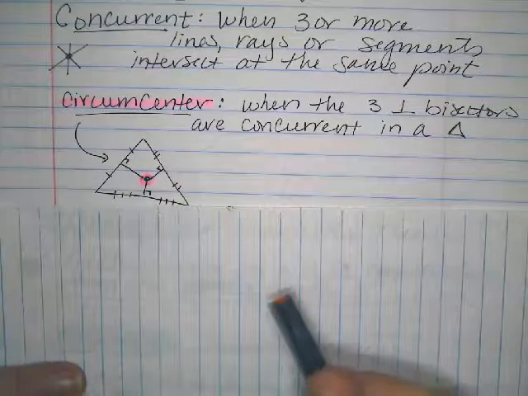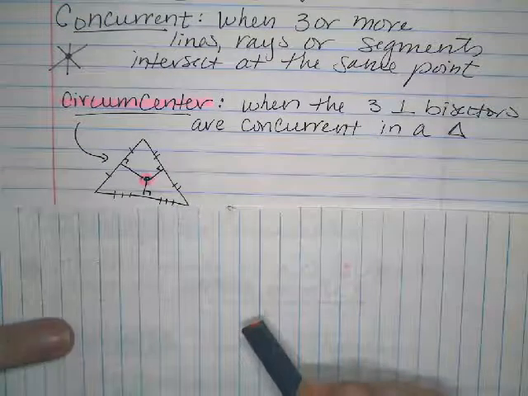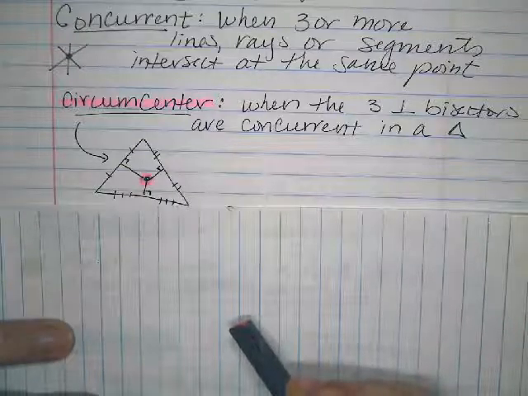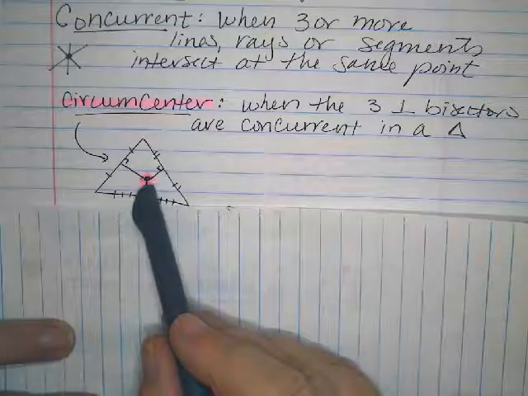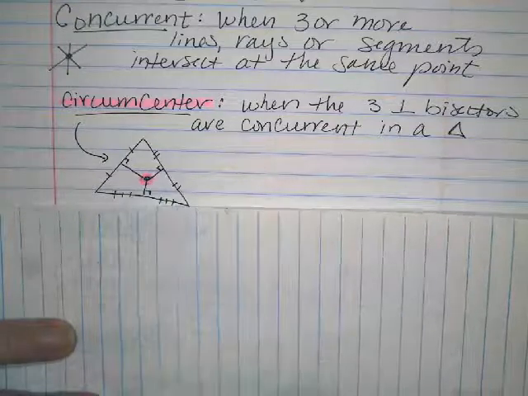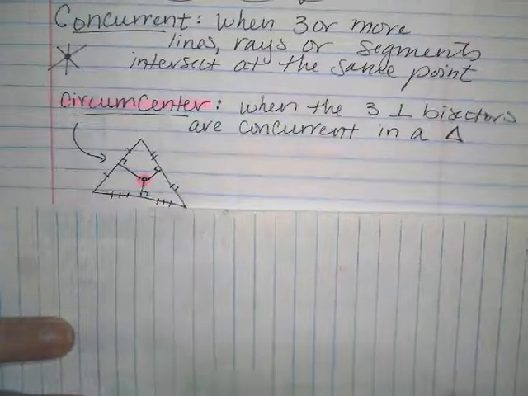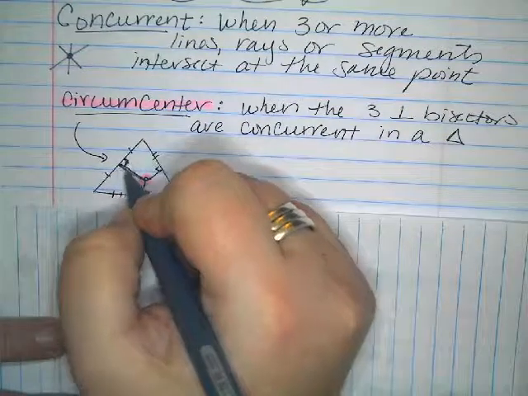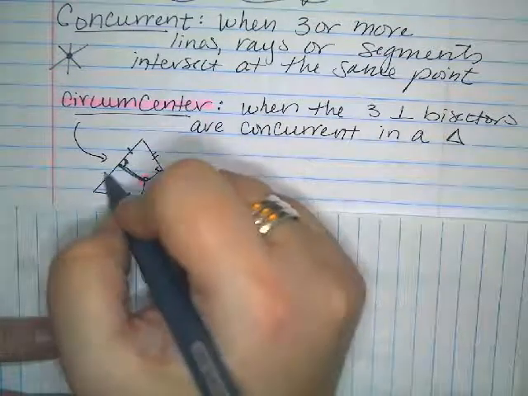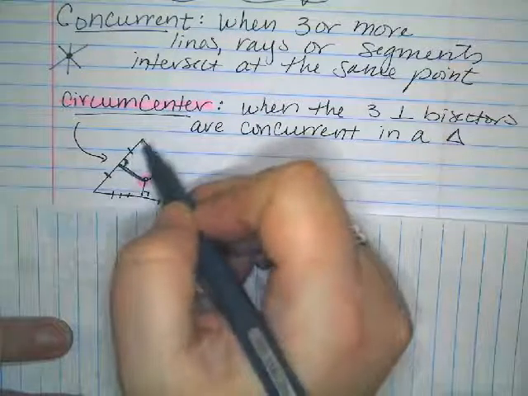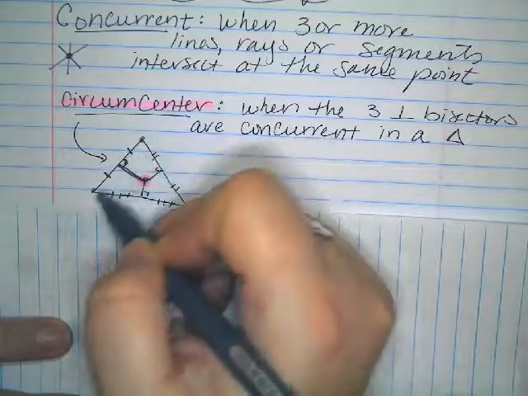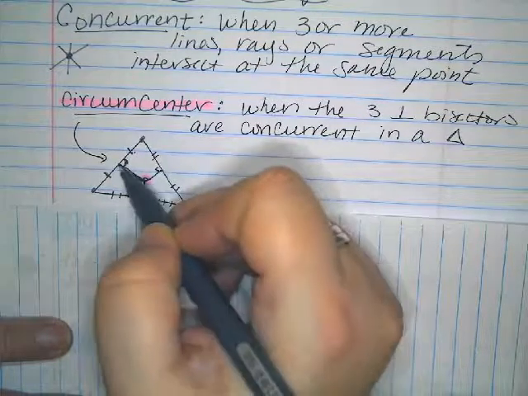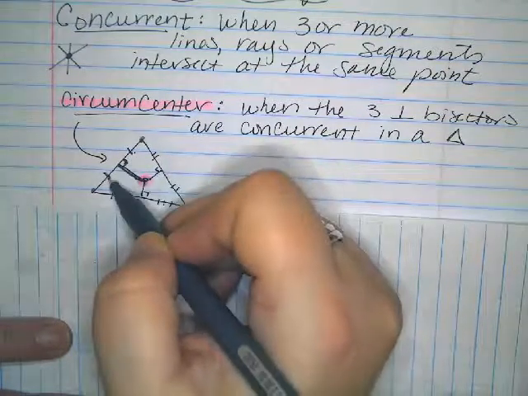And the circumcenter of a triangle happens when the three perpendicular bisectors meet. So again, that point of concurrency. So when the three perpendicular bisectors, remember, to be perpendicular, I have to have this little symbol, right? So this is a perpendicular, and I know it's the bisector because these two parts are the same. So I'm just looking at this segment right here, and I can see this is the perpendicular bisector because this is perpendicular, and these two parts are the same.